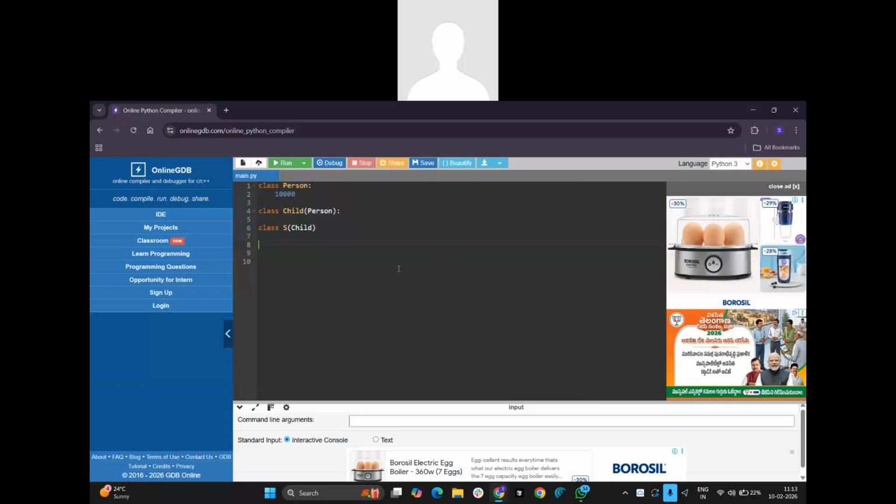There will be no duplication, because if the method is already present, are we going to write it again inside a child? No, right? That is nothing but avoiding duplication and maintainability. If we have 10,000 lines, we are not going to write those 10,000 lines again. So it's about maintainability. We are inheriting logically, so we have to inherit logically whichever class is needed for the particular child we are going to create.